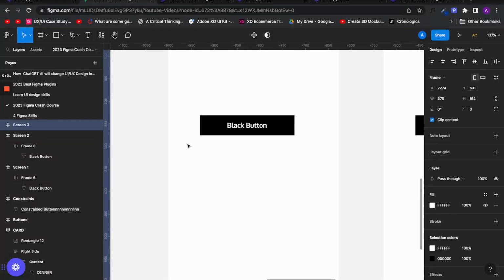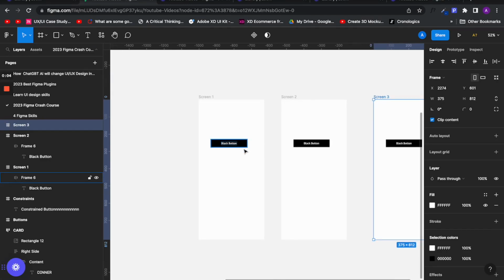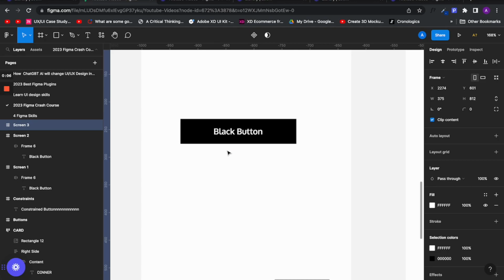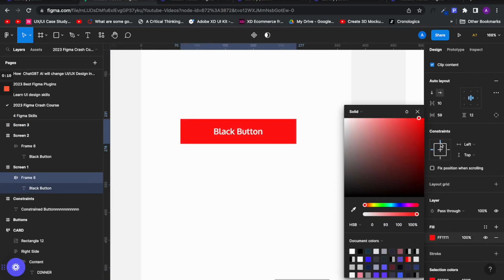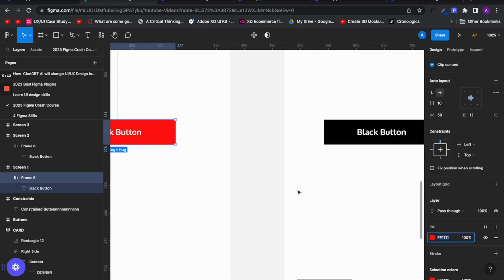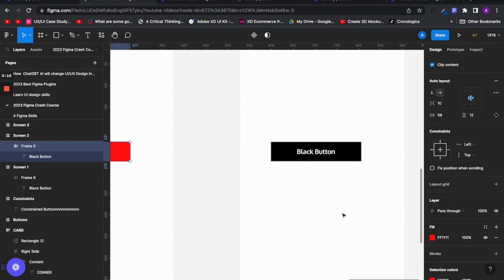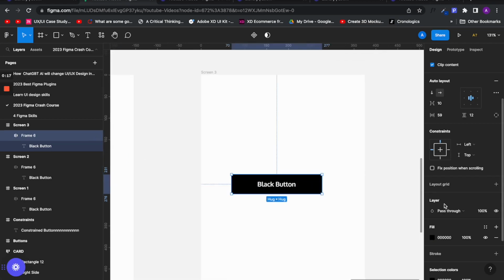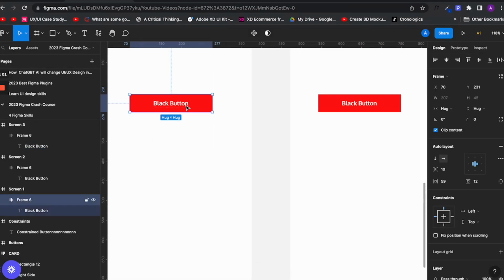Let's take this beautiful black button for example. I might use this button in 2 different screens or 50 different screens, and you might be pretty good at copying and pasting, so why does this matter? It matters when we realize this same button actually now needs to have red background in every place, so you will need to go through the 50 different screens and update the background color in this button 50 times. This is inefficient, and this is where Figma Components come in.